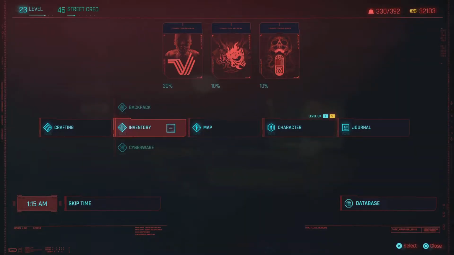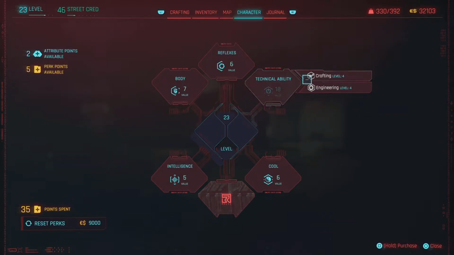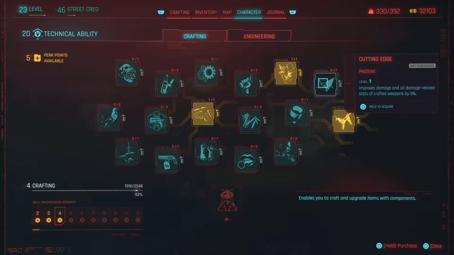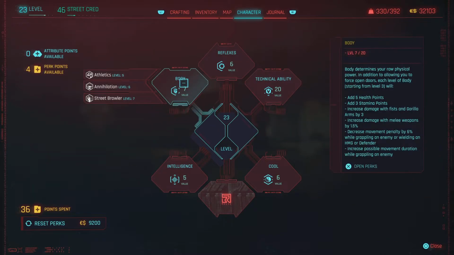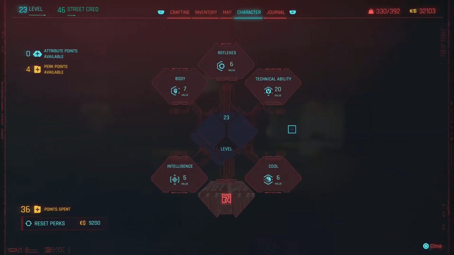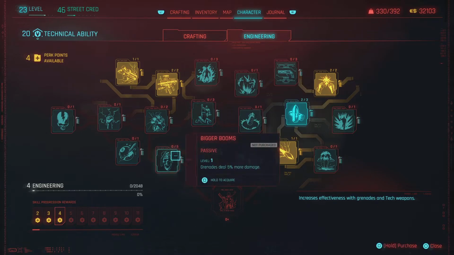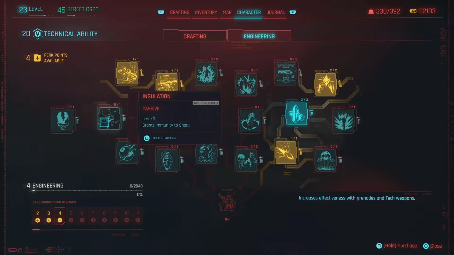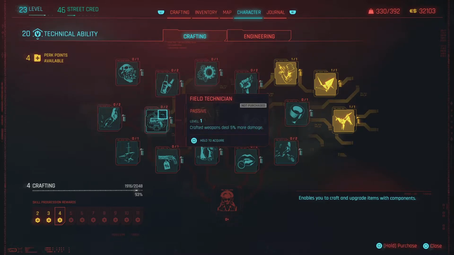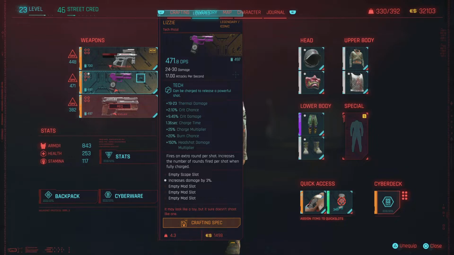Okay, let's see. The weapon's at 410. I can get up to 485. So what's it at now? So 430. I can get it up to... No, not that one. Shit, which one is it again? Oh my god, I forgot. Oh, I was crafting them, that's right. Now what's that? 471? I thought I got up to 485.